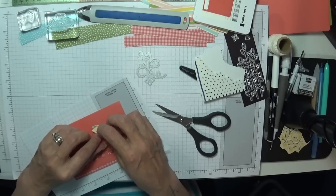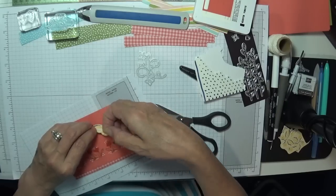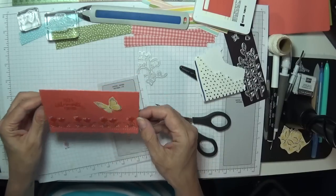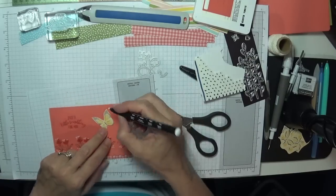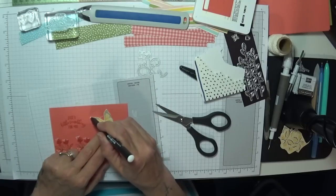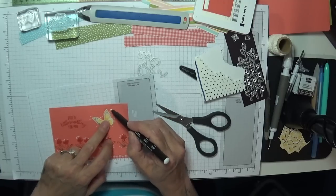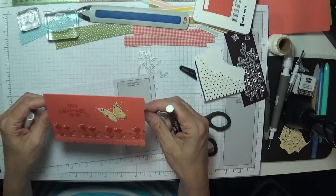I'm just going to stick that. I'm going to go towards the back of there. And then just flop that over. So it is giving it that, and you've got that shadow underneath. Absolutely beautiful. I'm just going to add a couple of dots, maybe a few more, just dancing around the little butterfly. That is absolutely gorgeous. Look at that.